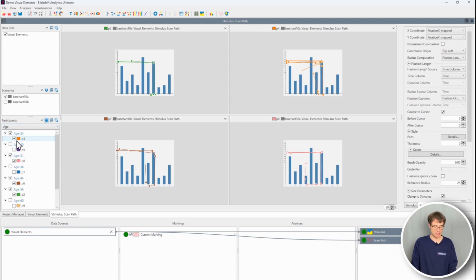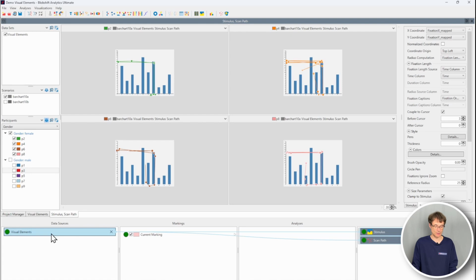So I select age here and I can now see the female participants automatically selected with the different ages. Since every participant has a different age, Blickshift now sorts them all into different groups, which doesn't really make sense at this point. In a larger data set, of course, there could be different participants with the same age. But now how can I combine that? So first I want to filter with respect to the gender and next to the age. And this is easy in Blickshift Analytics.